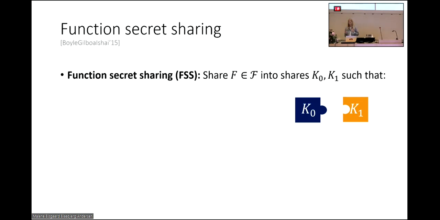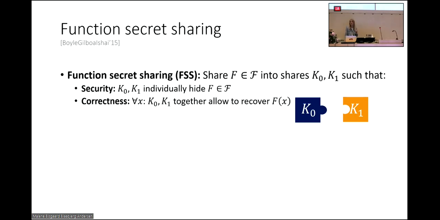What we need in this talk, and this is actually the key ingredient to getting PCGs, is function secret sharing. In function secret sharing, instead of an element, we want to share a function in a family of functions. And we want to share it very much the same way that we share a value. If I just have a key, that should hide the function. Then I want some correctness: this is a function taking an input, giving an output, so if I want to evaluate on an input, I should be able to do so given the keys.